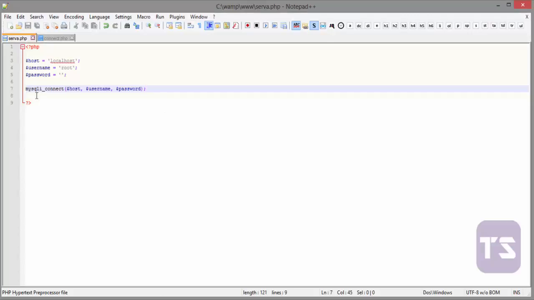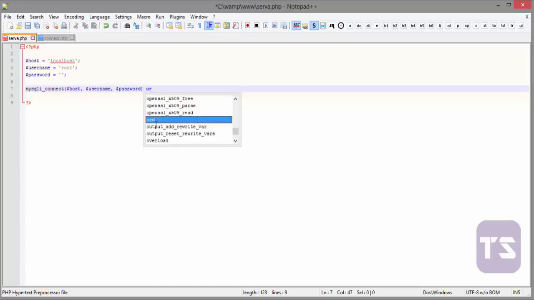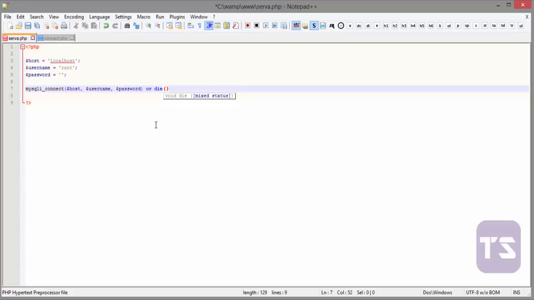That means we can assume that we are connected, but to prove that, you can use an if-else statement, or you can just say or die. You can give your own error statement, like die "Cannot connect to database", and then you put your delimiter there.